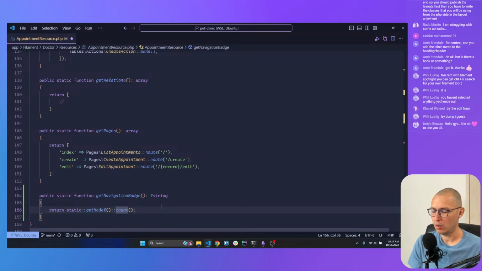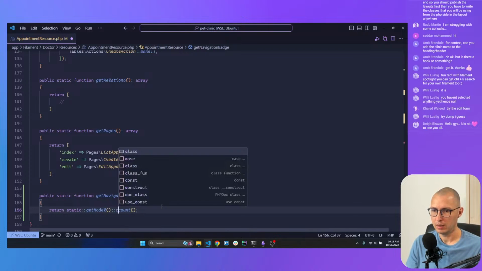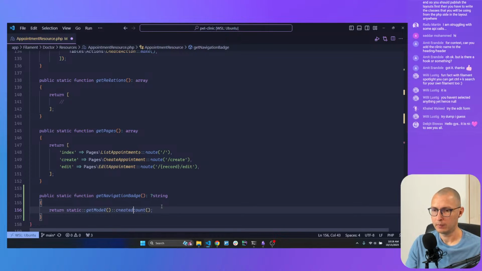Instead of doing a whole query here, I should have a local scope that returns only the new appointments, the ones with the created status. So let's do something like created, get, or just count actually. So we need to create this created scope.